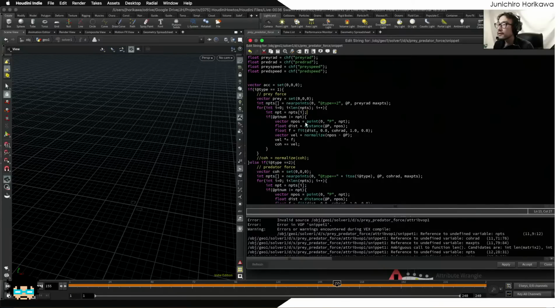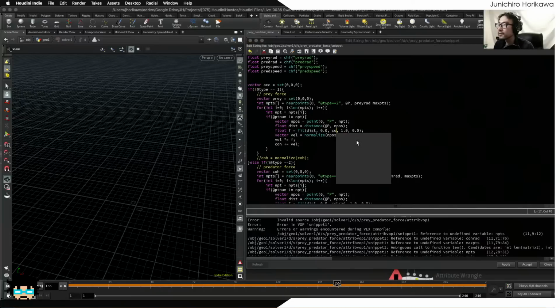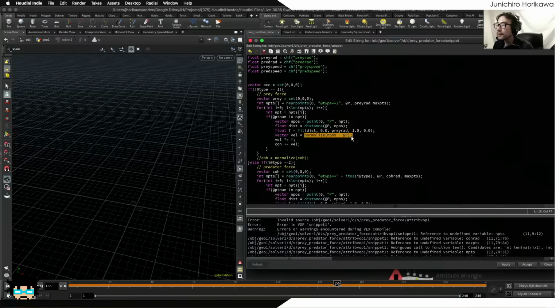Okay, other than that, it should be the same until here. I think I need to replace this with prey rad. And okay, so let's think about if this is the correct direction. So for the prey, I want to go away from the predator, and this is the predator's position and this is the prey's position.